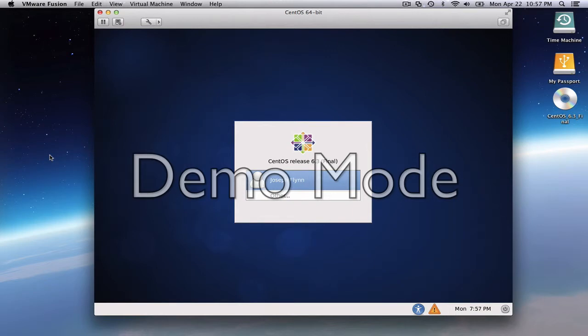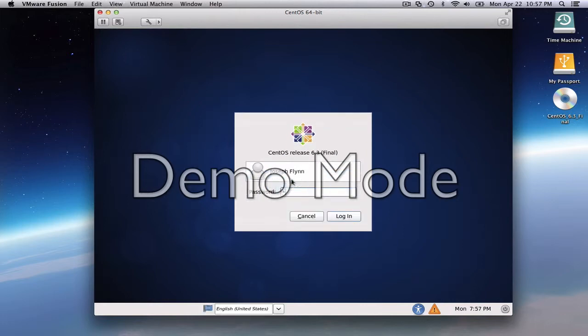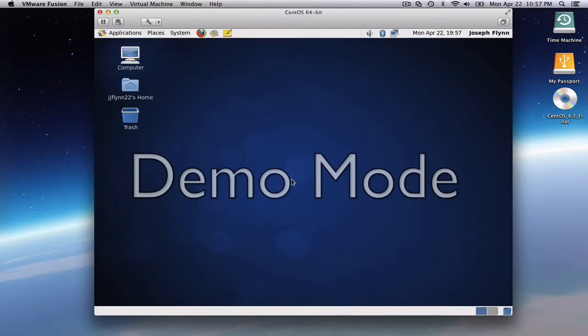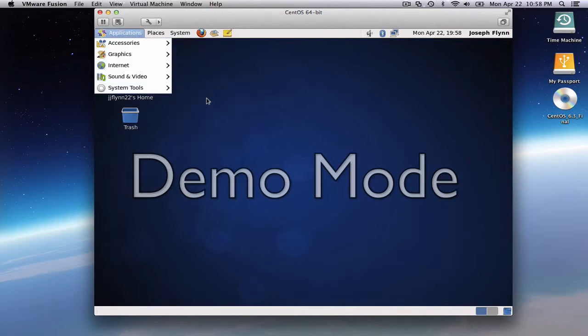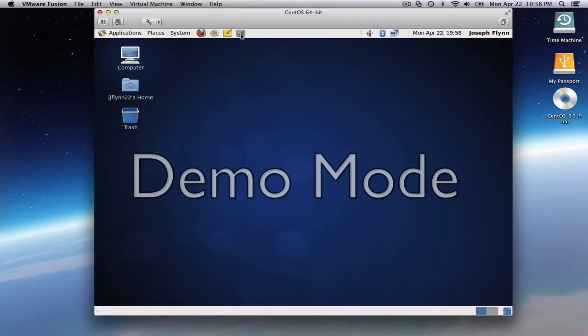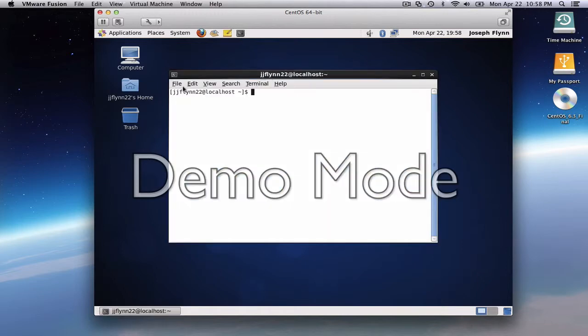So here we are at the base CentOS install. I'm going to log in as myself. Now, I don't spend a whole lot of time in this visual desktop UI environment, but I am going to log in here and do a couple quick UI customizations because I need to get the CentOS install prepared. I like to work mostly through my Mac environment and secure shell in. So that's the kind of thing I'm going to need to get prepared on this installation.